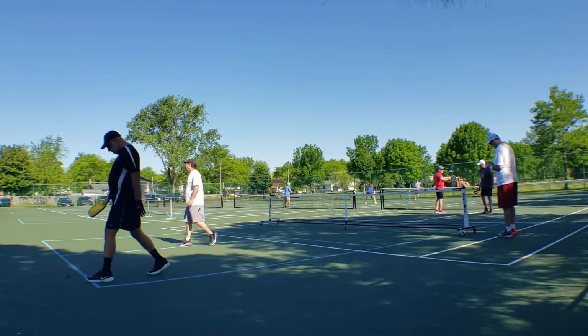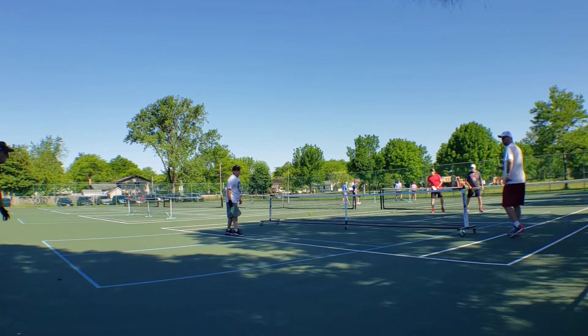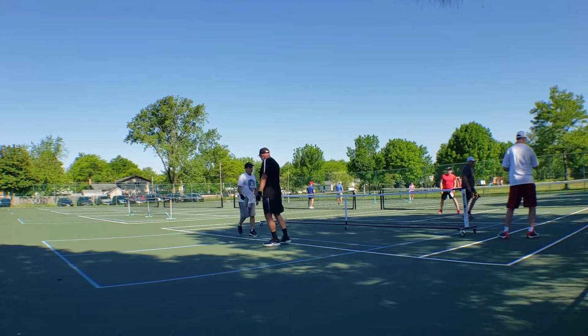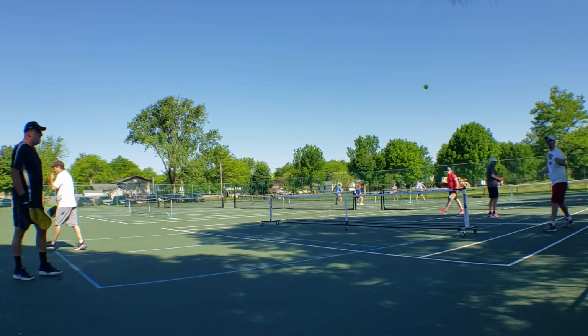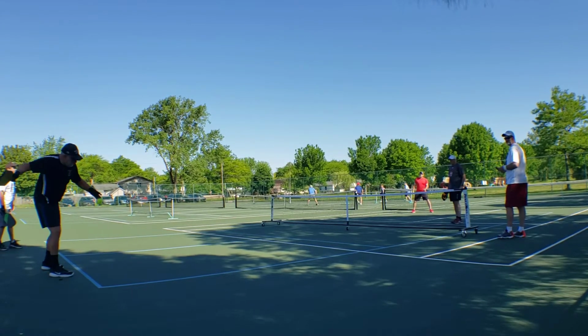Nice serve. Jed thought it was wide. Jason saw it. It was on the line. That's a point. 9-10-2. Oh, that was clutch. Tom came over to poach it, but may have gotten a little too far over. Bill came back, hit it to his backhand, and he was a little bit pulled.